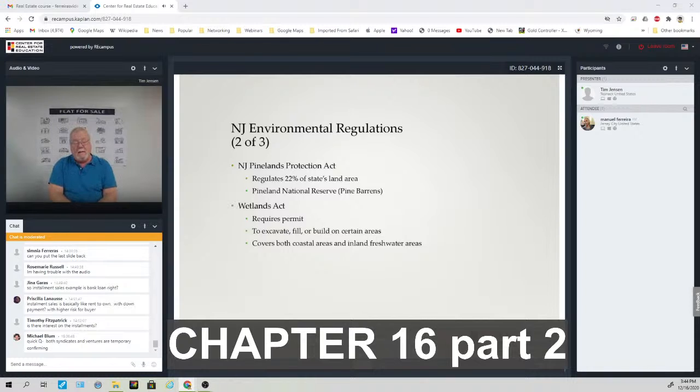There's the New Jersey Wetlands Act, originally of 1970, that said anytime a builder or a developer identifies a wetland, you're not allowed to build within 75 feet of that wetland. The Wetlands Act was reauthorized in 93. It's not in the book, it's not important, but it says that now when you identify a wetland, you can't build within 300 feet of the wetland.